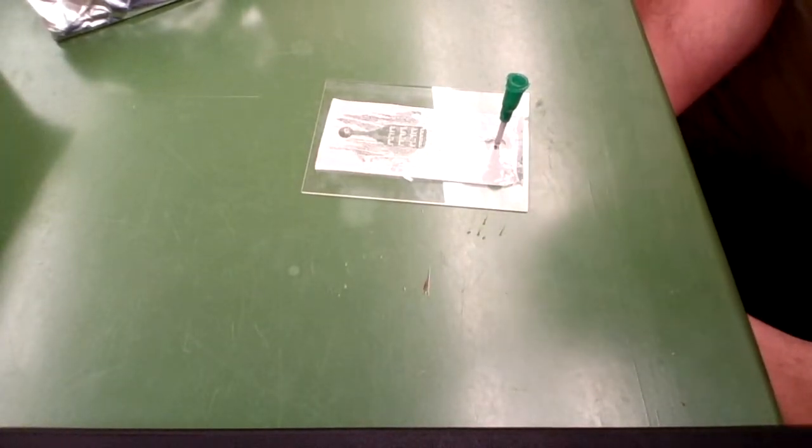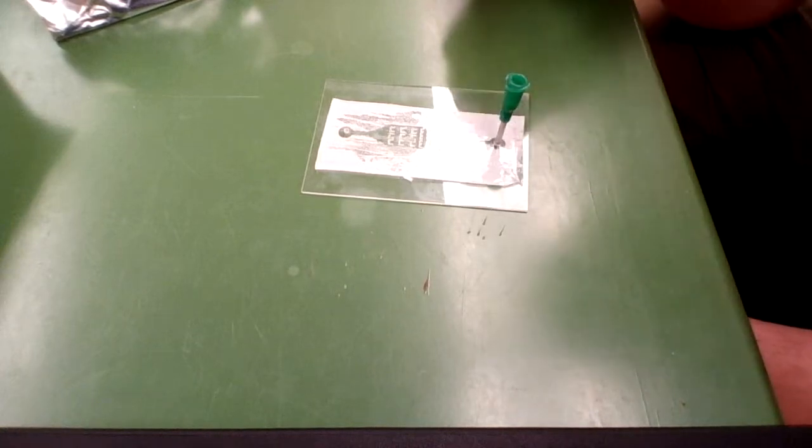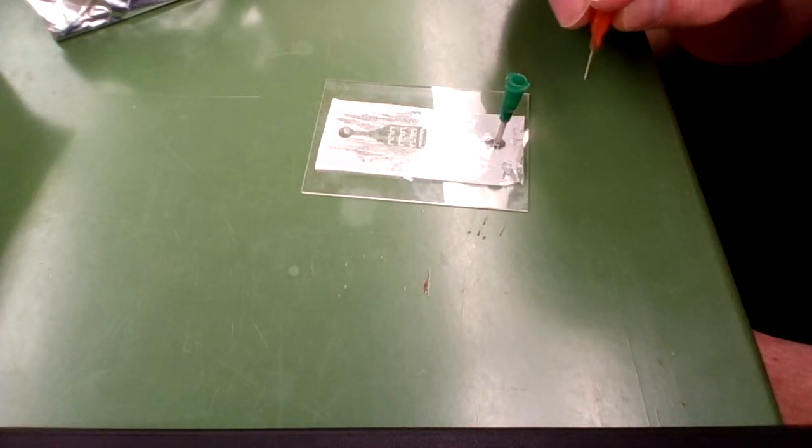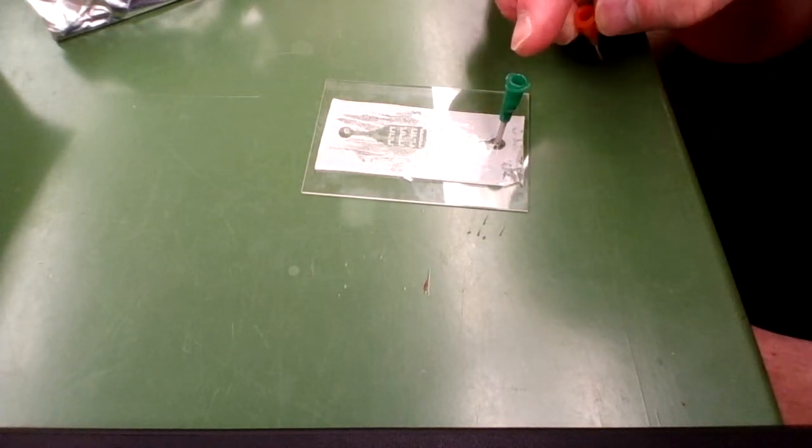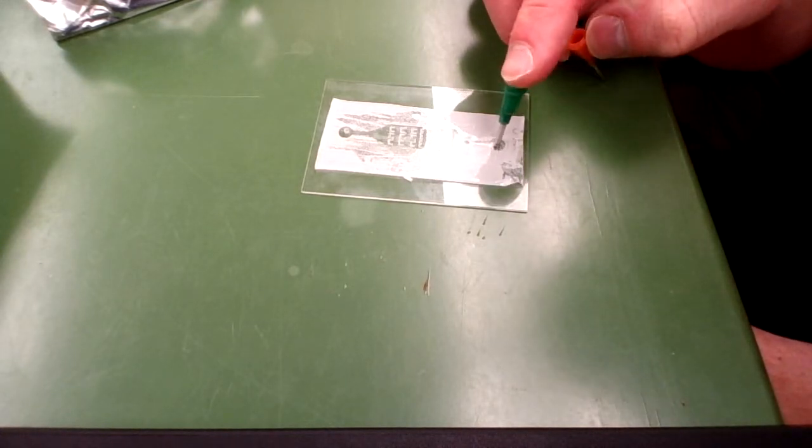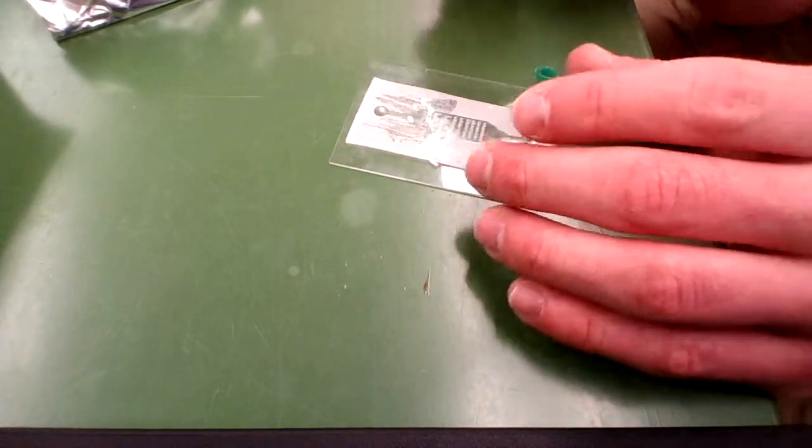Alright, so now for the moment of truth. I'm going to test my super glue adhered device for any leaks. What I've done is punched a one size larger, which is a 14 gauge luer. This is a 15 gauge luer here. This is what I use to punch the holes, and so the green guy is one size larger and provides a very nice fit into the outlet hole there.